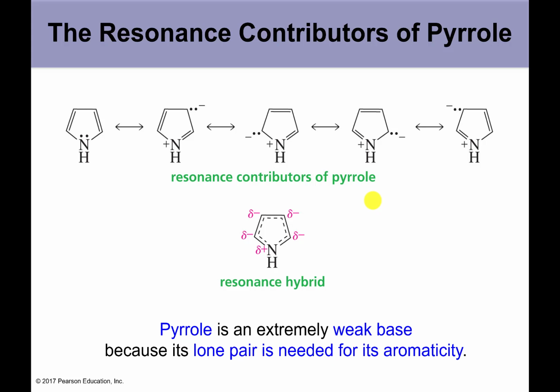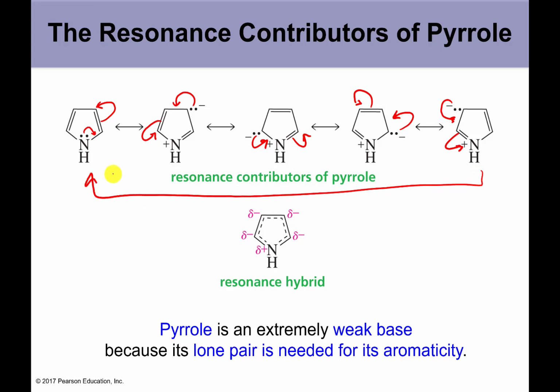The resonance contributors for Pyrrole are shown here, and you should have had some practice drawing these in the past, but again, these electrons move like that, and that produces this resonance structure, and then these electrons can move around like that, and again, and so forth. If you want to practice these, it's not a bad thing to do. Like this, and then one more to go back to the original structure. So that'll go back all the way over here.